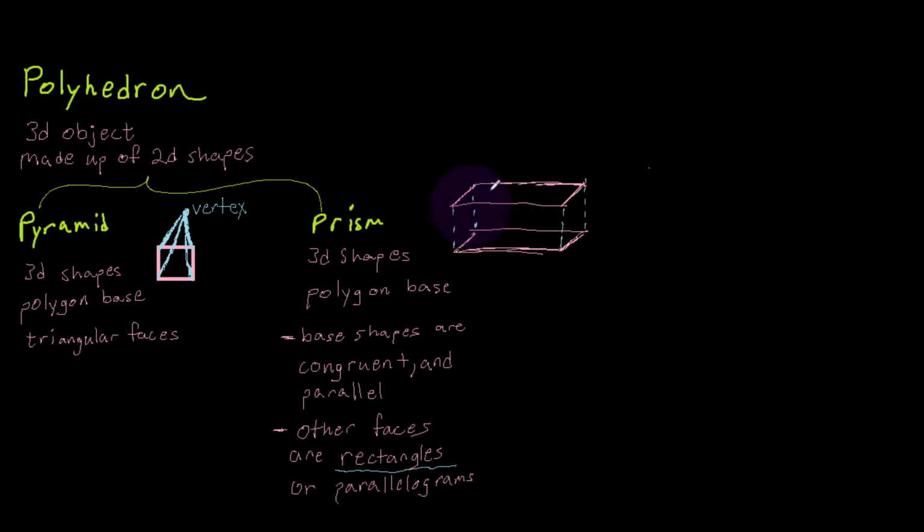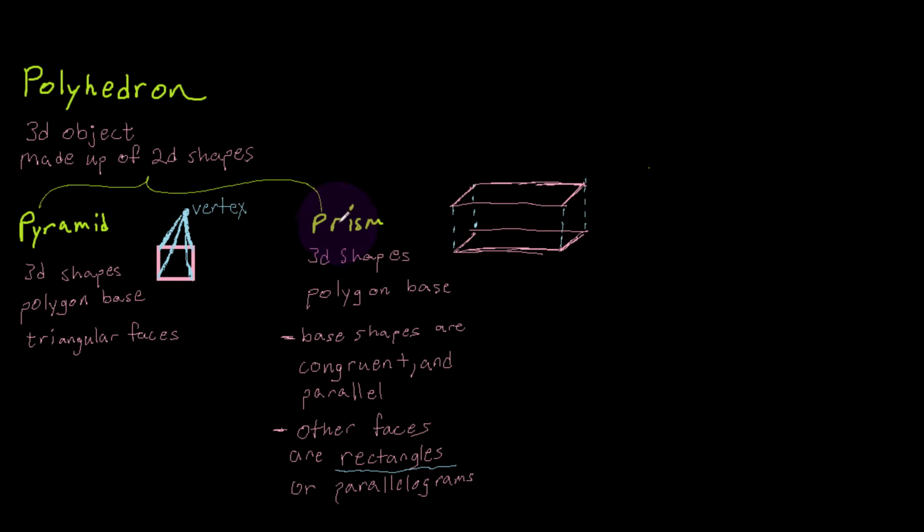It's sort of taking three-dimensional form here. It's running side to side, left and right. It's running up and down, and front to back. The same thing over here with the pyramid. It's running side to side, up and down, and front to back. But what's the difference between a pyramid and a prism?